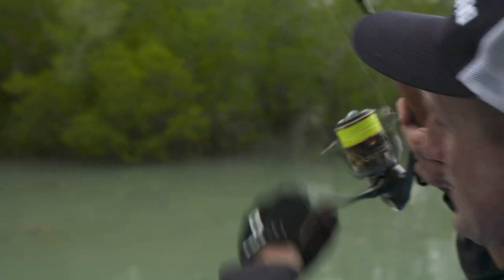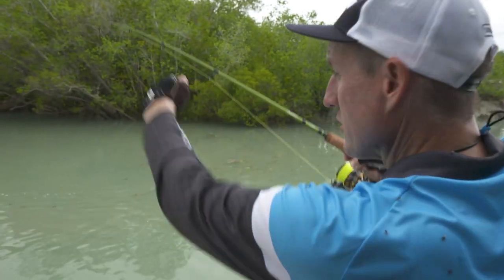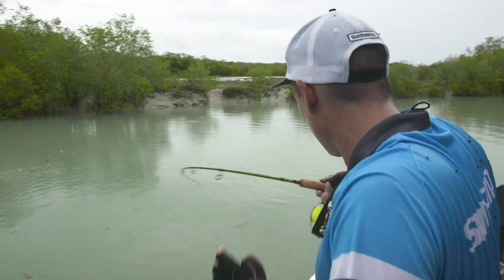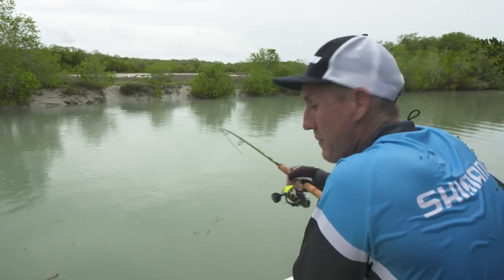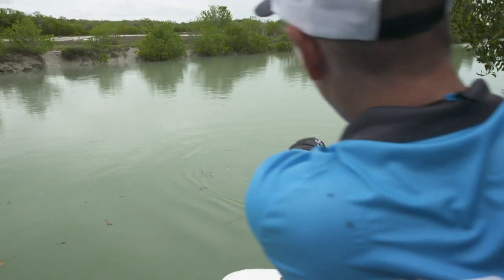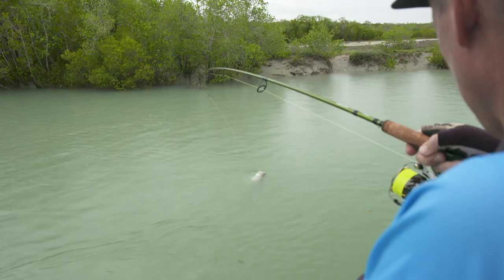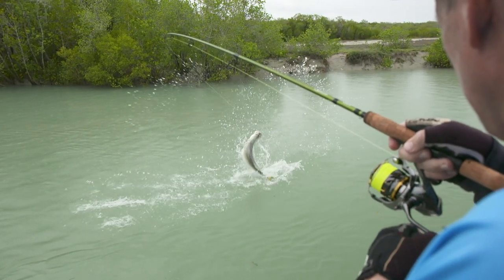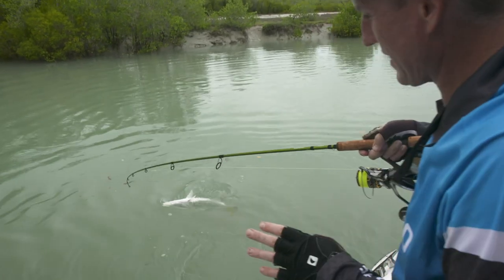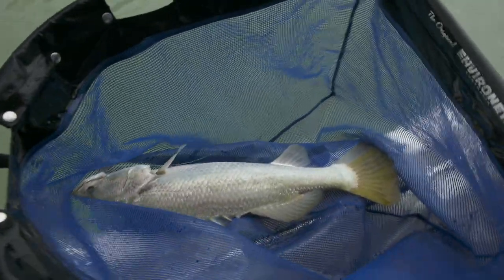Yes! Whoa, there we go! I've just put that right in there — there's a shallow bank in there we found early with the hard-body lure where basically that gutter just drops out and the fish were hanging on the other side. They've been eating a lot of prawns so we've gone down and using these little squidgies, and the barra definitely — I'll tell you what, you might not be able to see it on camera there, but when he spewed up a whole heap of prawns it all just drifted off in the water. Just take your time when you get him close to the boat, maintain that pressure, and we'll just lead him over to the net. Well done! That is a nice chrome barramundi.